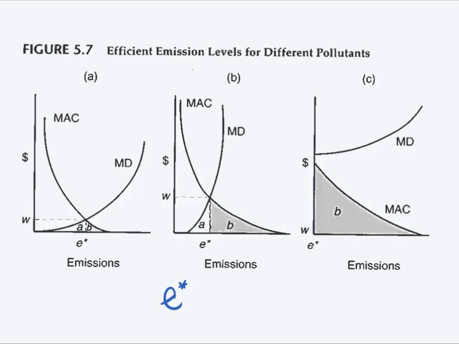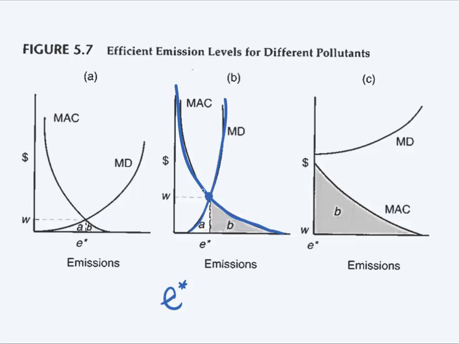This is just the scenario, the circumstances this pollutant is in, and therefore it shows this certain shape. On the other hand, we have figure B, which shows a marginal damage curve that goes almost vertically upwards, meaning the damages grow extremely quickly and substantially almost immediately, whereas the marginal abatement cost is initially quite cheap, and only as we get closer to zero does it start to increase substantially.